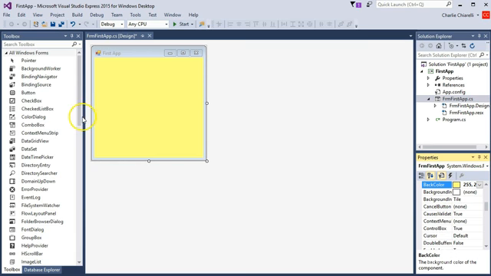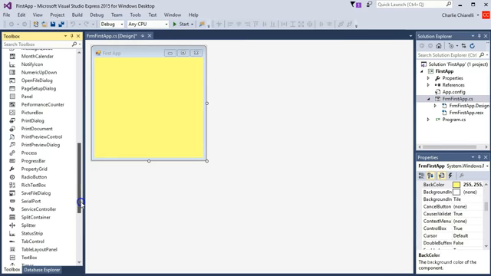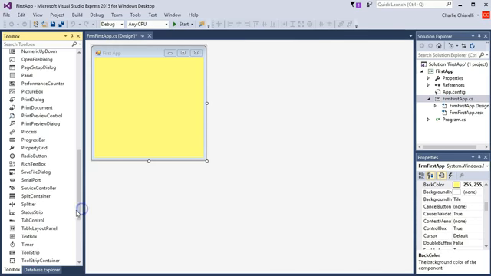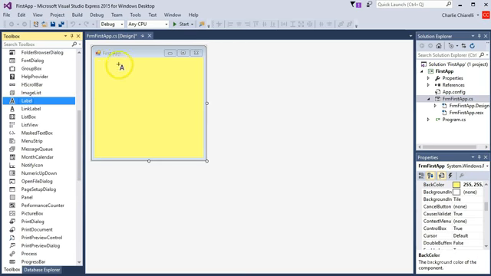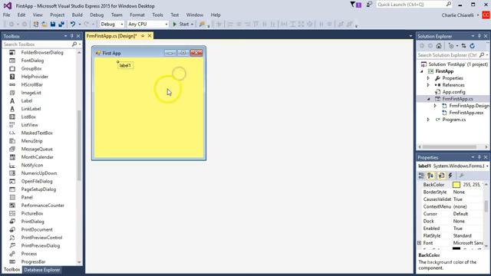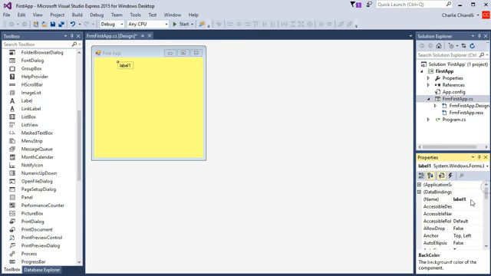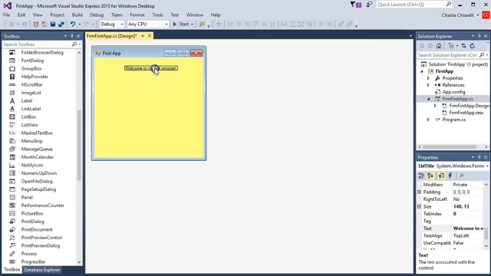Let's drag some stuff on the screen. We're going to talk a little bit about the most common controls today and try to give you a quick overview of how you can use them. So there's a bunch of stuff here. Label usually is used for like titles on your page or your form, so to speak. Now there it is right there, kind of empty looking, and I'm going to try to be consistent. Labels I'm always going to call LBL, and then this is going to be our title label. Second thing is I'm going to change the text property for that label, and I'm going to say welcome to my first program. Okay, and there it is right there.